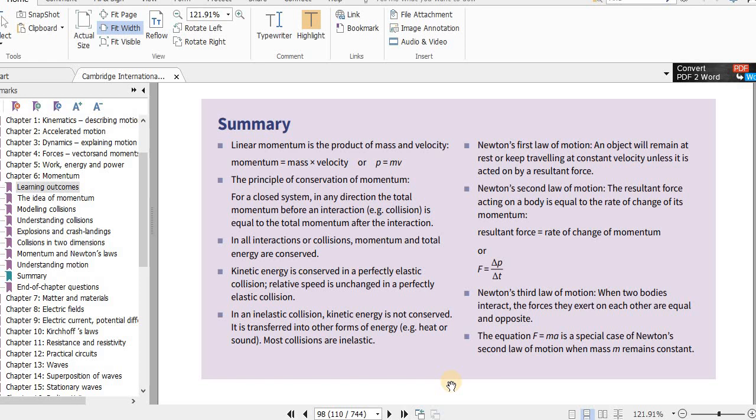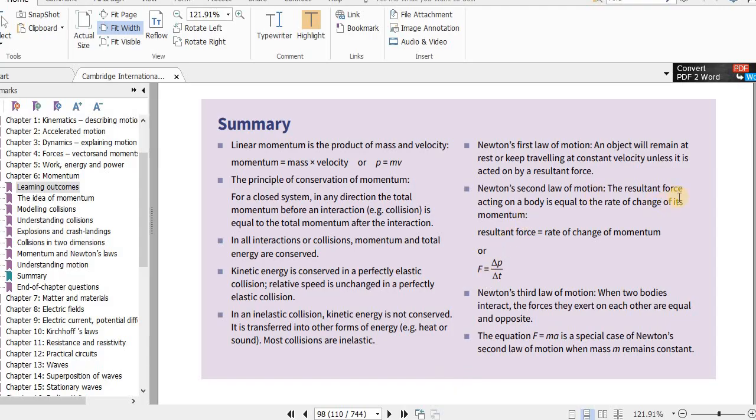And also I told you, if the two bodies coalesce, meaning they stick together or they couple, they move as one body, then kinetic energy is not conserved. It's clearly an inelastic collision. Relative speed of approach is not equal to relative speed of separation, because if they stick together after the collision, then the relative speed of approach is 0. Both are moving together, so it's as if you're on one body, it's as if the other body is stationary when you look at it from the body you're on.